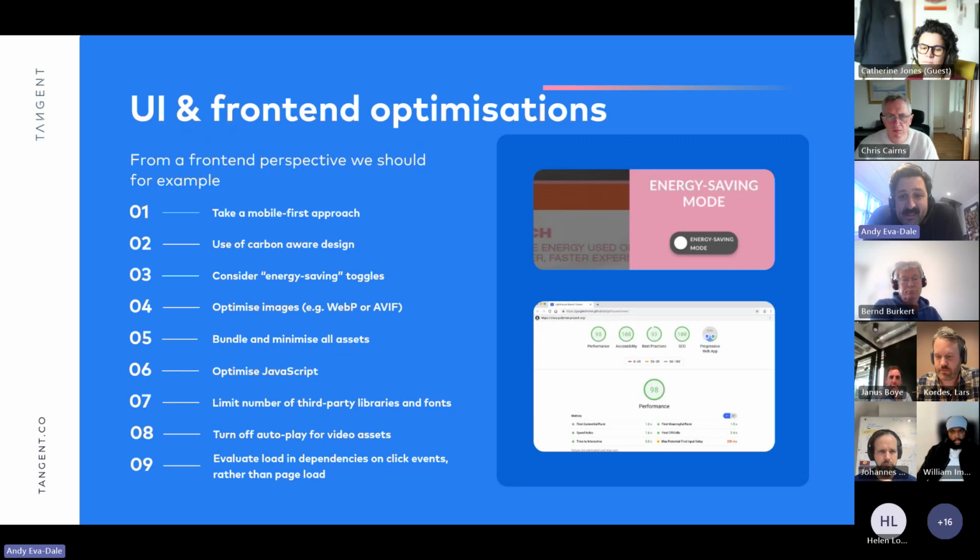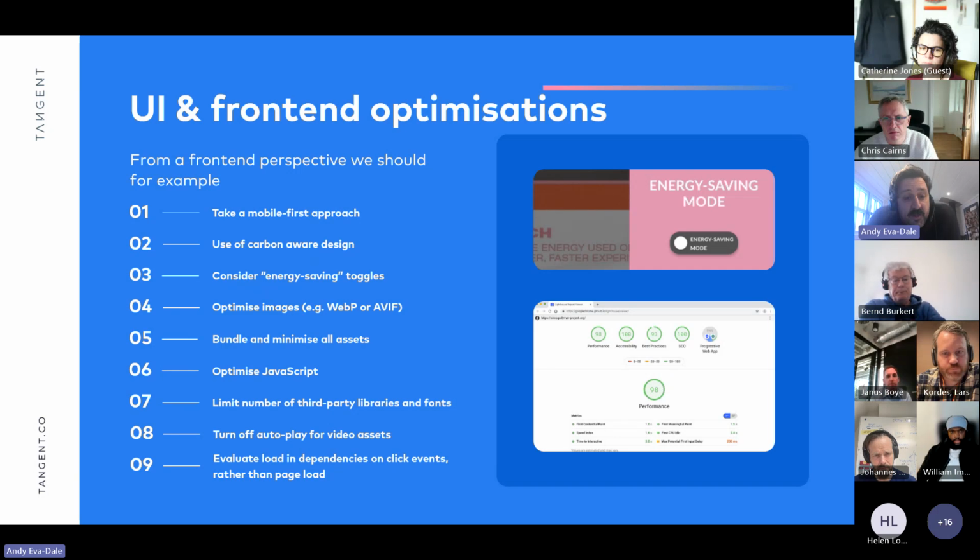Number 3, some sites have started using energy saving toggles. You can see one in the top right corner there. That's actually from boohoo.com, I think it is. It's a clothing brand. They've removed it since, but they're not the only brand to do it. And by clicking that, you'll reduce the size of images, you'll reduce the number of fonts, you'll put a dark overlay over the screen, so you're using less energy from your user's perspective on a screen-by-screen basis, and implement a ton of features that might slightly degrade user experience, but from a carbon perspective are certainly optimum.